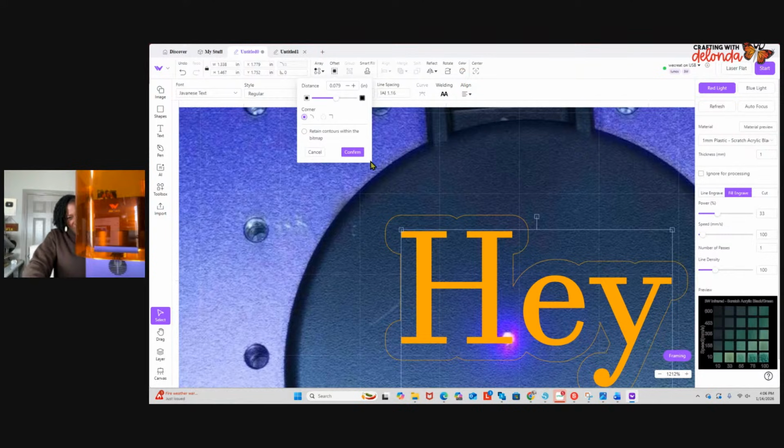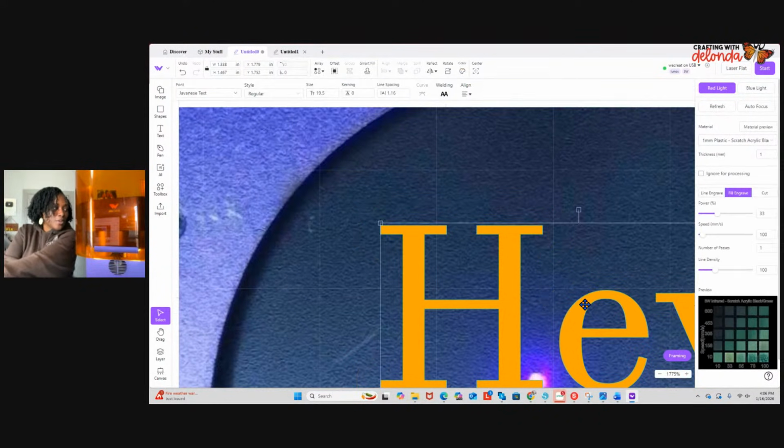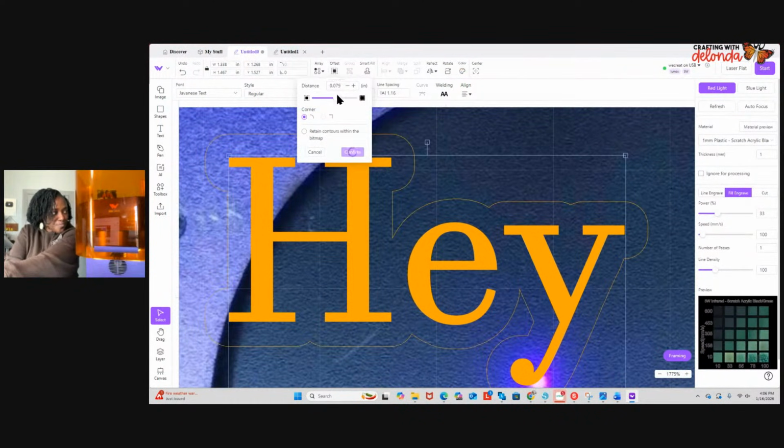Now, hopefully you can see that the offset is thick and it's around the letters. But if you pay attention to the E, let me go back. Let me click on offset again. Pay attention to the E. See that? If I were to add an offset to this right now, the E doesn't have a cut in the center where the hole is in the E. You see that?